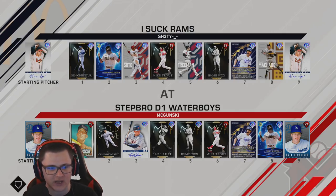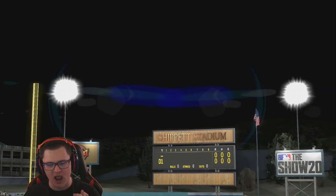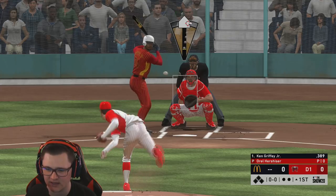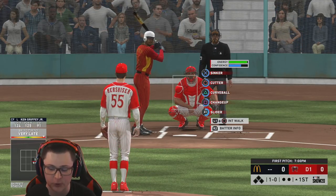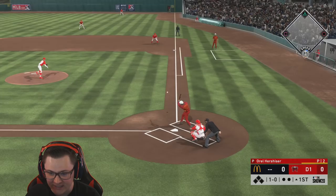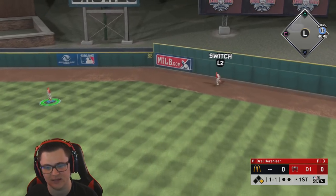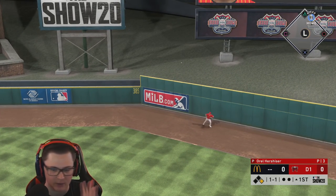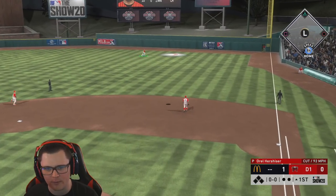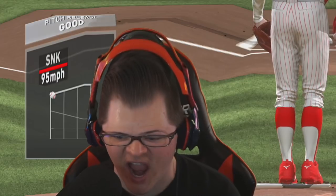Our opponent today is Shetty. He loves McDonald's — I see that logo. He's got Ken Griffey and Warren Spahn, so he's gonna make me sit through a long game for Spahn to throw three pitches. He had at least a decent record. Per usual, always a great start to the game with a check swing. Every game I record is like this. I imagine we're in for a sweat fest.